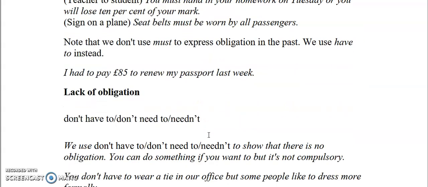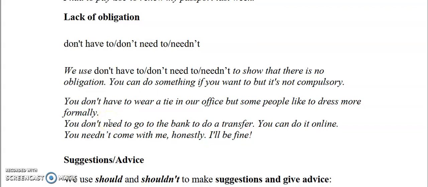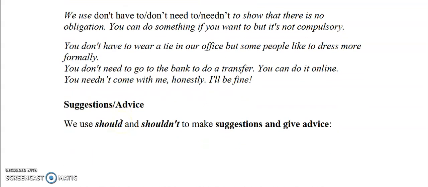Let's move on to the lack of obligation. Lack of obligation means that you can do something, but it is not necessary. We use either don't have to, don't need to, or needn't. Example: you don't have to wear a tie in our office, but some people like to dress more formally, meaning this can be done, but it's not obligatory.